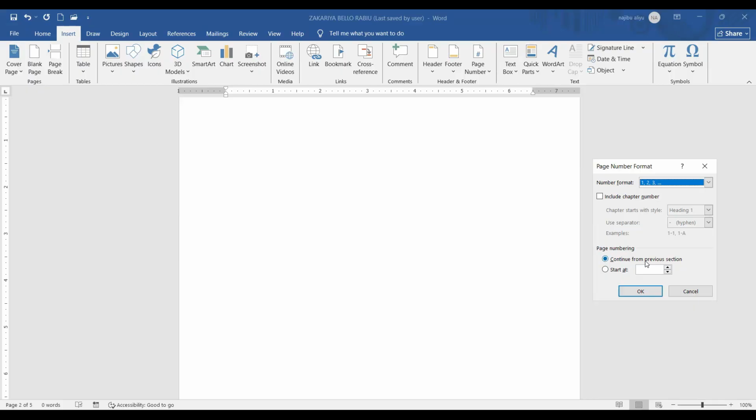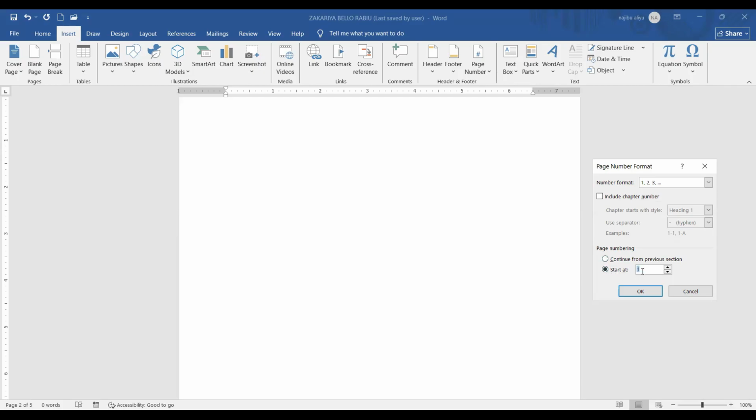When we want to skip page number 1, then we write the page that we want to start at. Let us click Start At.